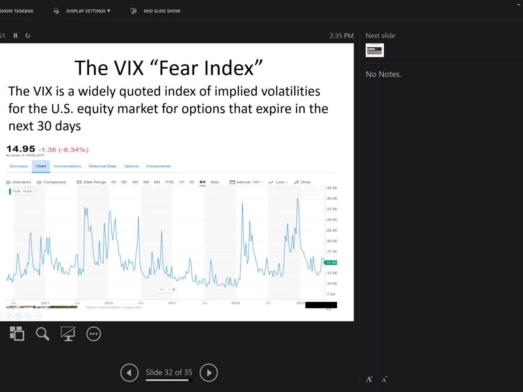Looking over this period, the average implied volatility of the S&P 500 is, I don't know, in the 15 to 20% range. The current estimate says it's going to be about average. That number has been as high as 30% in the last 5 years and as low as 9 or 10%. VIX is often called the fear index, meaning when that number is high, the options market at least is predicting a period of high volatility, big changes in stock market returns.